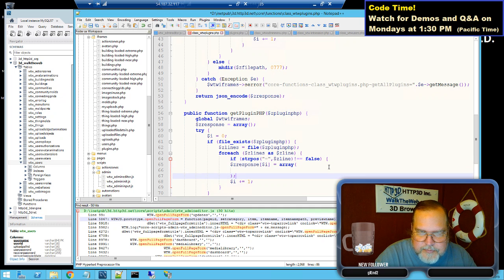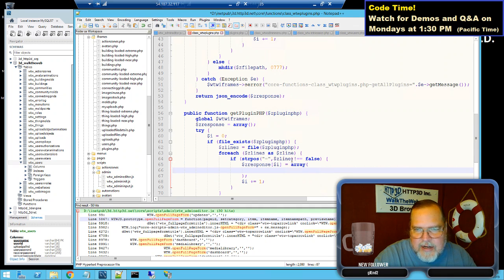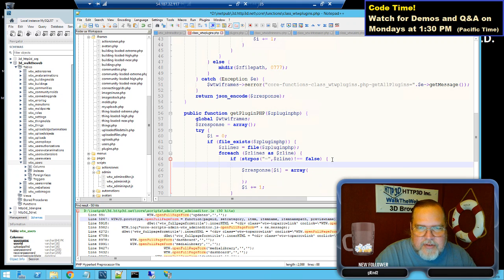Then I'm going to check for two things in here. I want to know that the equal sign's in that line, and I also want to know that it has some type of comment. Well, okay, you know what? I'm just going to plow through this.